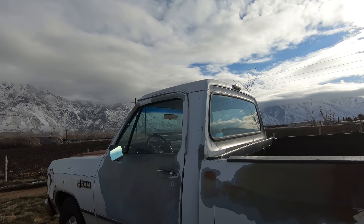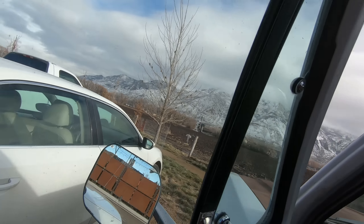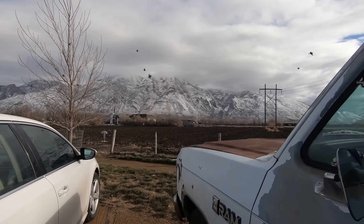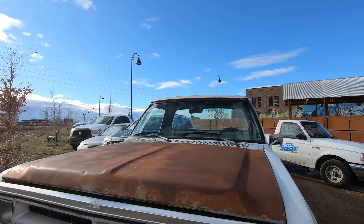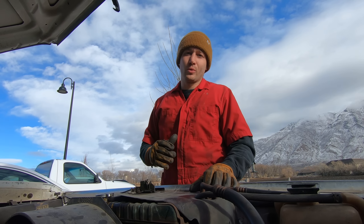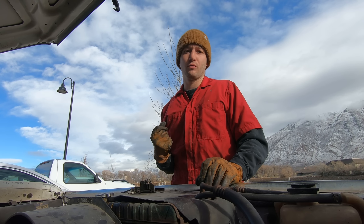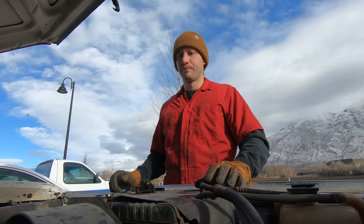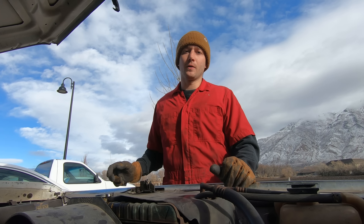Here's the truck — last time you saw this truck it wasn't starting. It drove here. But after I got the truck running, the customer texted me while I was at lunch and wanted me to check out some other things: some leaking coolant, a leaking transmission, and a clanking sound in the rear when they shifted from drive to reverse. That ended up being the rear differential itself, which just has a ton of wear and a ton of play. I can't do anything about that other than maybe service it, but a thicker fluid may quiet it down — it's not fixing the issue.